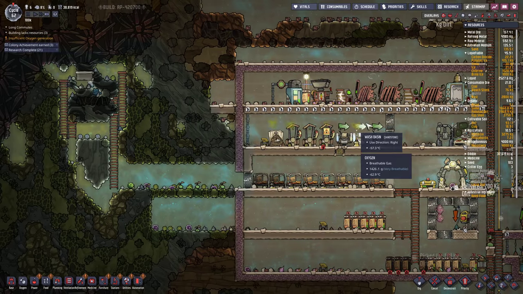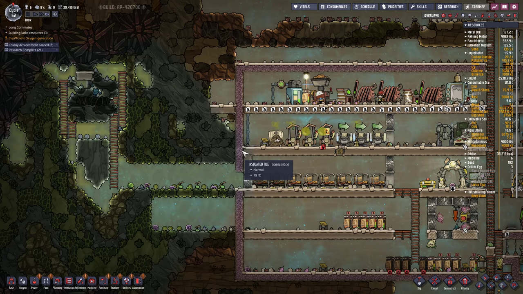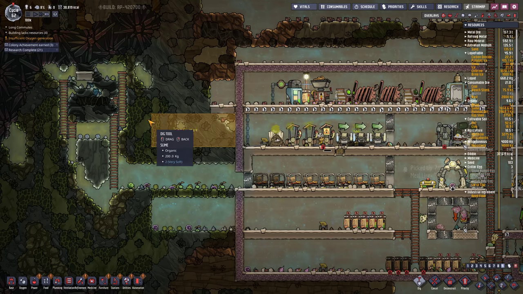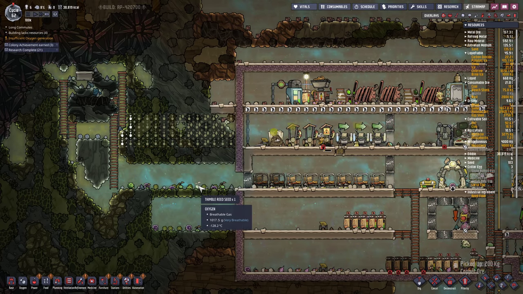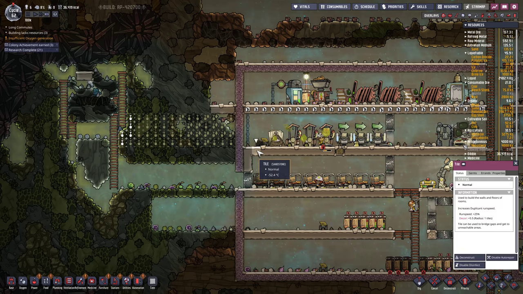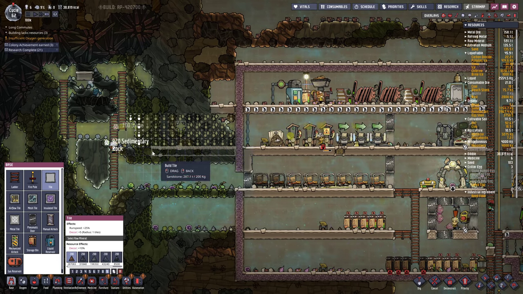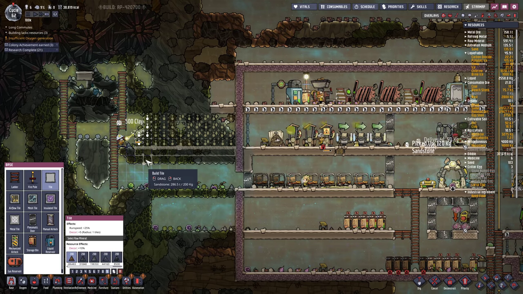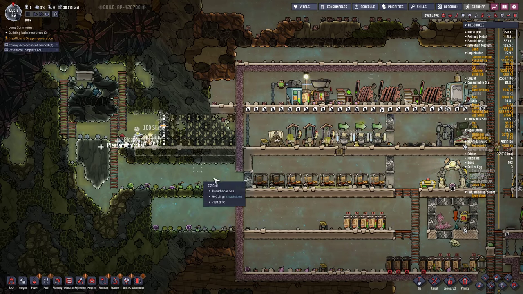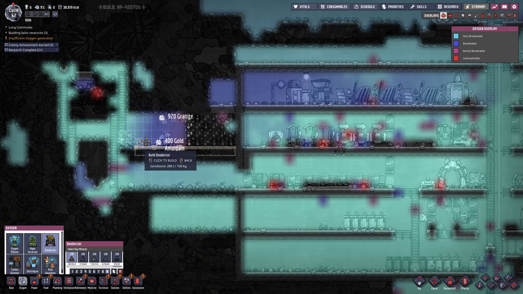I'm gonna put the pee tank over by the bathrooms because I'm eventually gonna need something like that. In fact, this is actually a little bit of an emergency. I'm gonna build a little tank here, and then put all the frozen pee in here. Get some deodorizers ready.